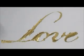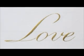Now I'll zoom in for you. We simply take our brush, and watch what happens as I brush this over the surface. It brushes everything away that doesn't stick. And there you have the word love written in 23 karat gold leaf.